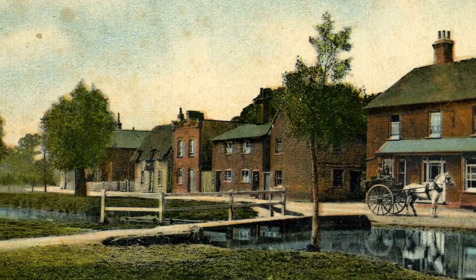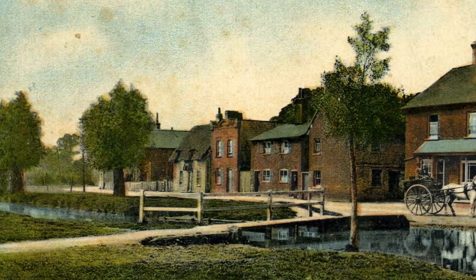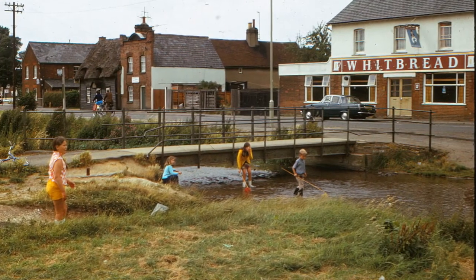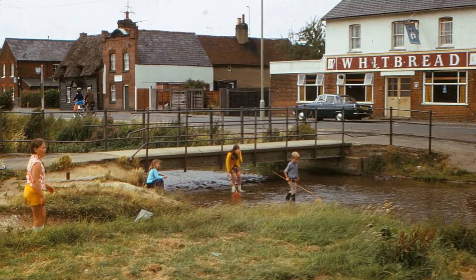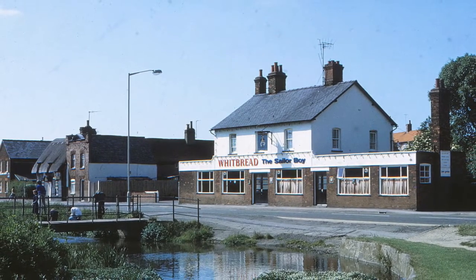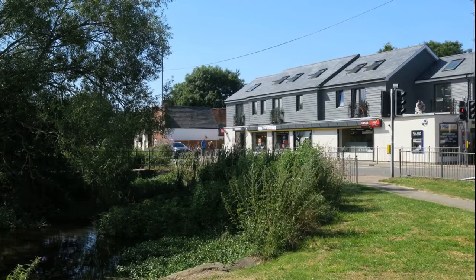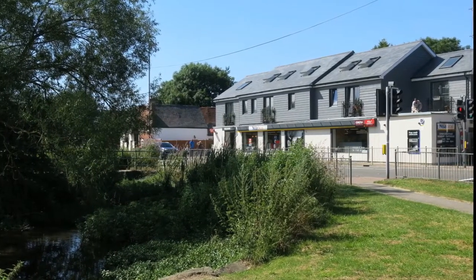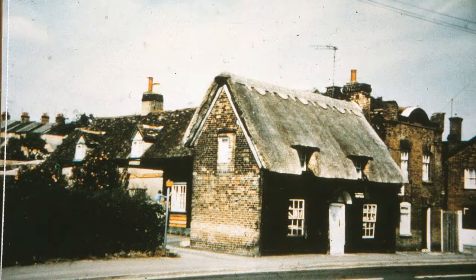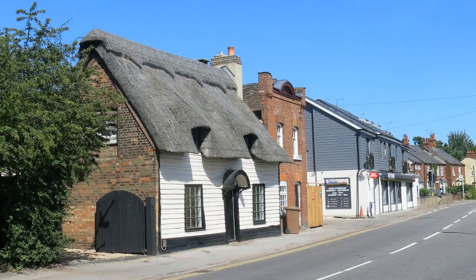The area alongside the river is called Walsworth, and it looked like this in an undated postcard probably from the turn of the 20th century. Bill captured some children optimistically netting in the river in 1970. The inn opposite the bridge was named the Sailor Boy in similar nautical anticipation. Here it is again in Bill's photo from 1978. All things must pass — the building is now a shop. The riverbank has been allowed to naturalise to encourage species diversity. The thatched cottage further along from the Sailor Boy has been a shop attached to a farm in its time, as seen here from 1978. Returned to being a private dwelling in 2019, whilst the shop is visible just down the road.